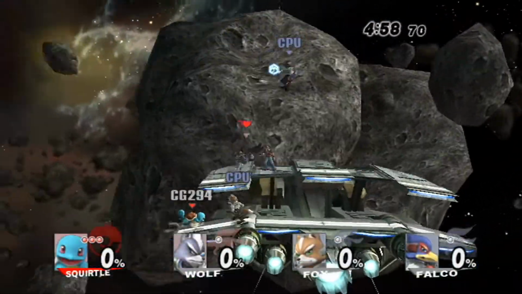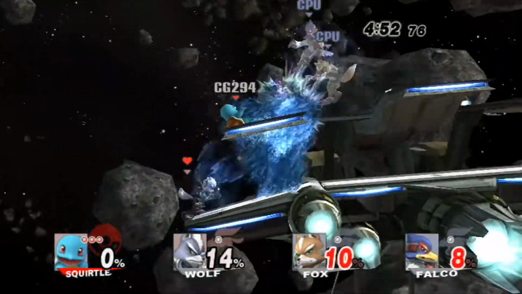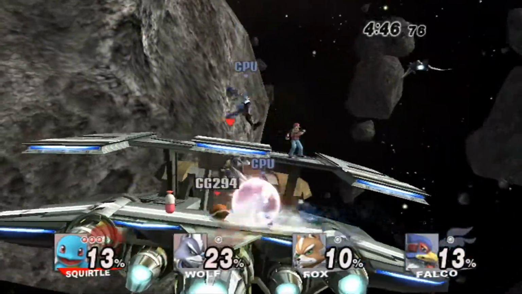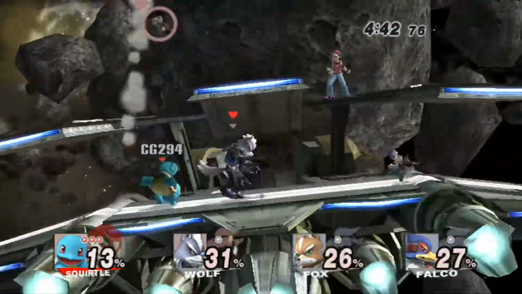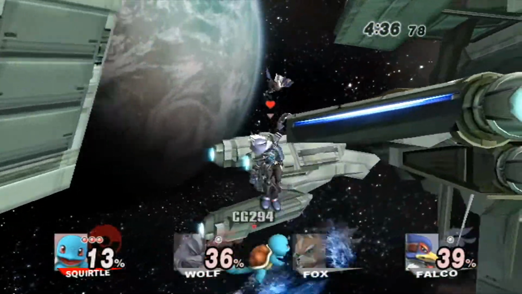Anyways, now we got Squirtle's side B, or side special, which is Withdraw. Squirtle goes into a shell, and then just charges forward in his shell. And it seems like this is only a thing in Ultimate. Oh, let's go. But I don't even know if it's in Ultimate, but I know it's in Project M and Legacy XP.